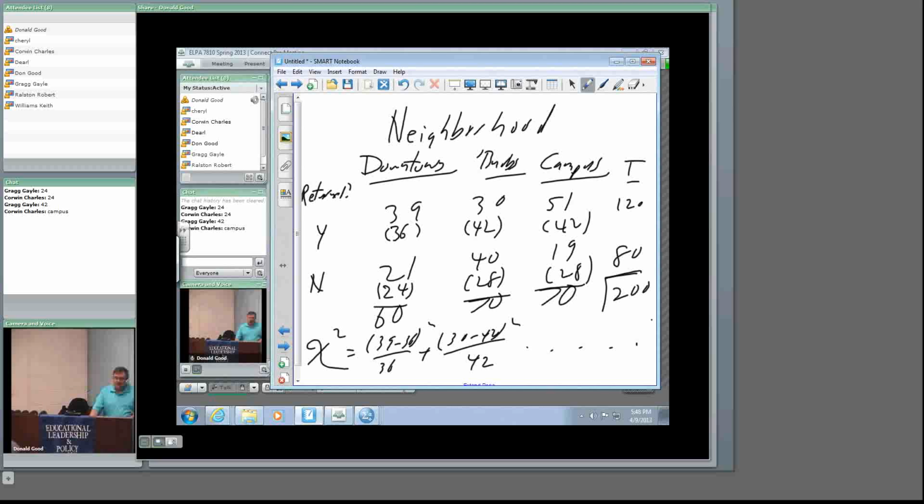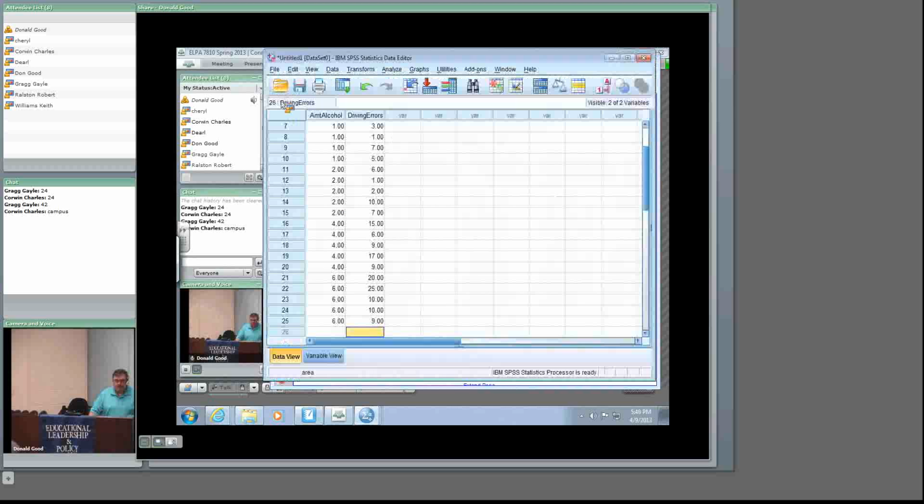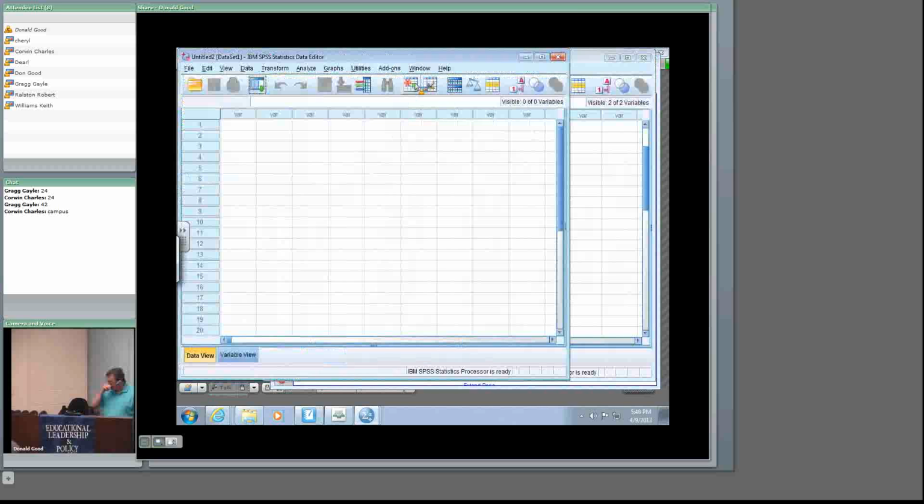Okay. All right. Now, keep your finger on page 445. The table that I reproduced when I figured out the expected values, the very bottom of it. And watch what I'm going to do with SPSS. Look at the table. It's the same problem we're working on right now. I'm just going to make SPSS do it. We're going to have to put the data in SPSS ourselves. It's not a pre-existing data set, and that's why I want to show you.